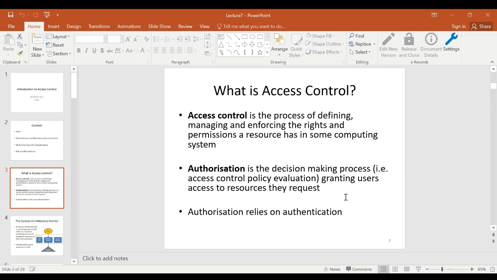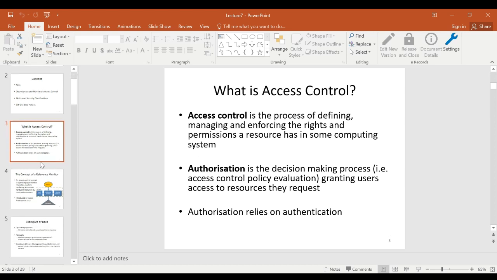Access control is fundamental for authorization. It requires authorization. So the idea is that you will help make the decision as to whether users can access your resources, and that process is called authorization. Authorization and access control, both of them are based on authentication. So what we studied so far in terms of authentication protocols essentially forms an important building brick for authorization. Without authentication, you can't really achieve authorization.